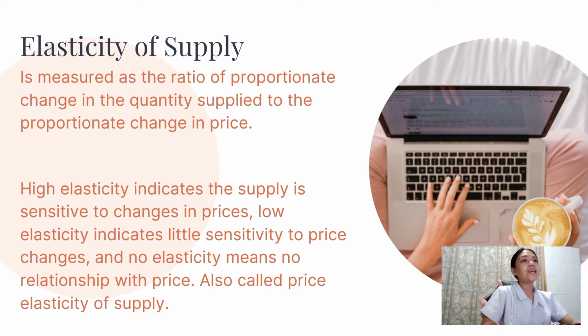Low elasticity indicates little sensitivity to price changes. And no elasticity means no relationship with price, also called price elasticity of supply. However, the major factor controlling the supply of a commodity is its price. Therefore, we generally talk about the price elasticity of supply. The price elasticity of supply is the ratio of the percentage change in quantity supplied to the percentage change in price of a commodity.